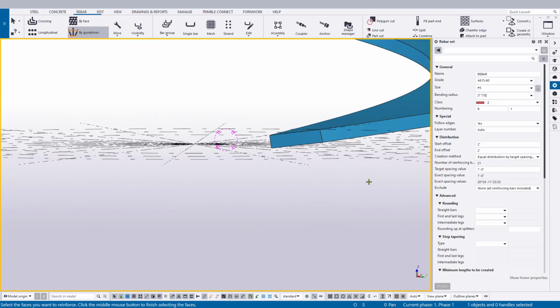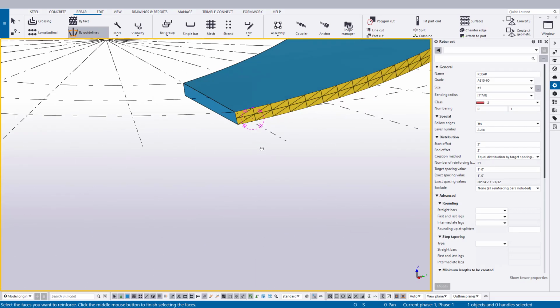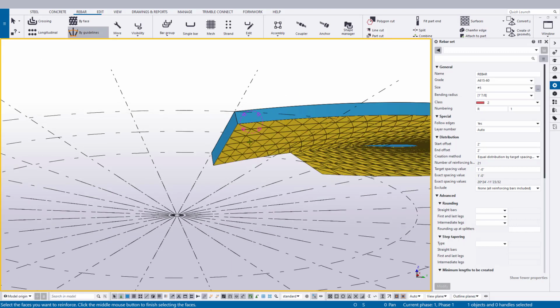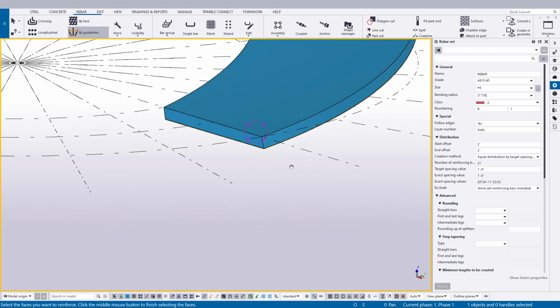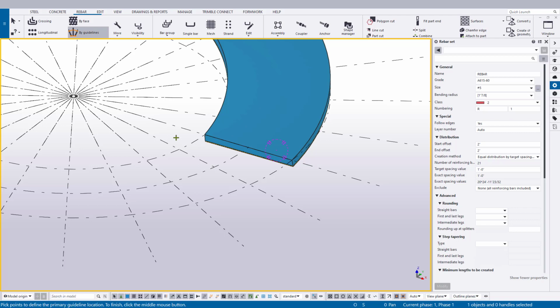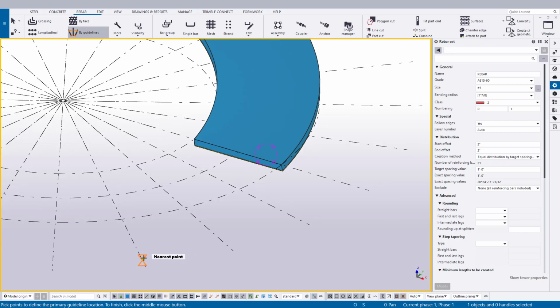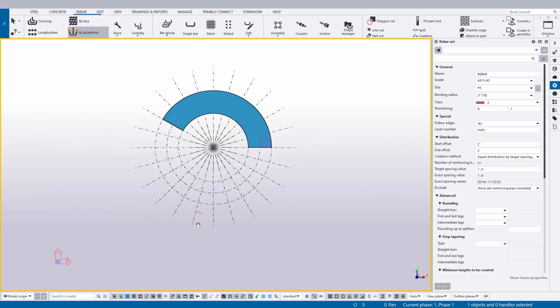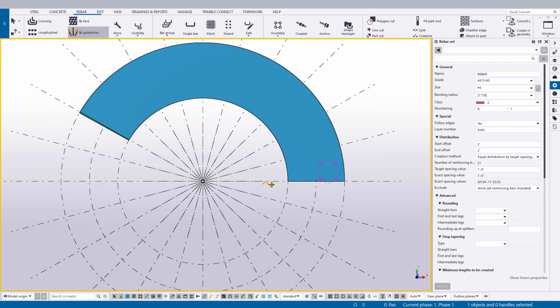Now, you're going to do this either for the underside and then the top separately or at the same time. I'm just going to do one, click the underneath, and click the middle mouse wheel. Now, the prompt in Tekla tells me to pick points to define the primary guideline location. I'm going to snap back to plane, and I'm going to use some snapping points here. I'm going to click this outside edge, then one of my closer to center azimuths, and then the third point at the top. I'm in plane. I'm not selecting in different elevations.